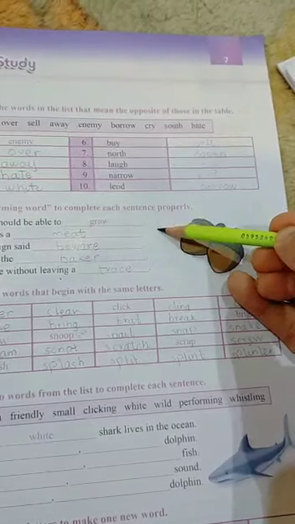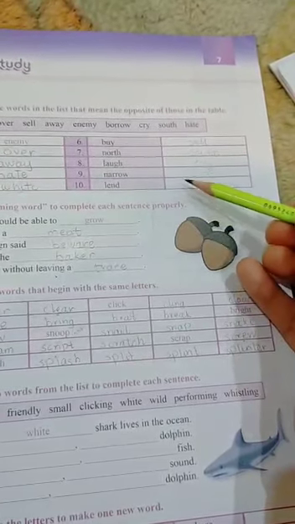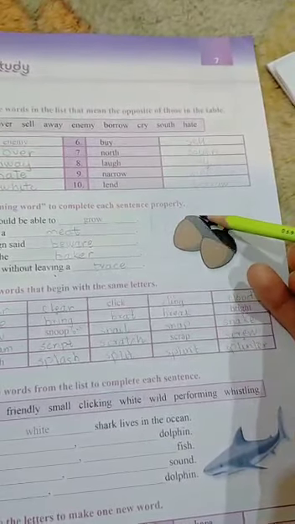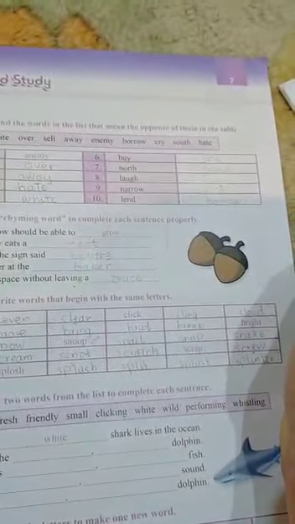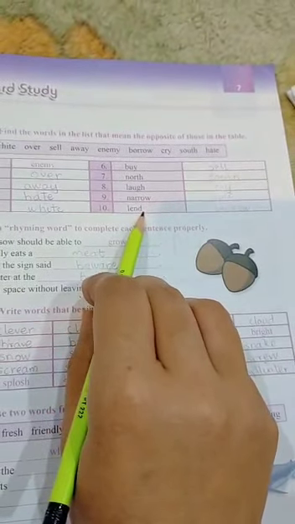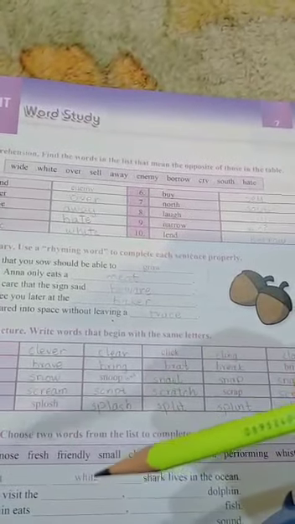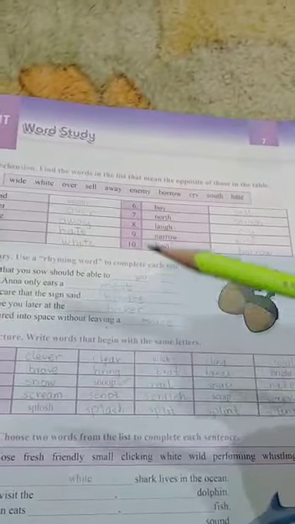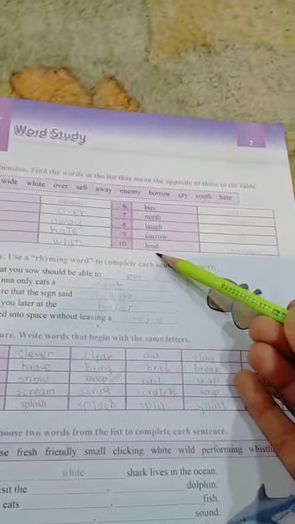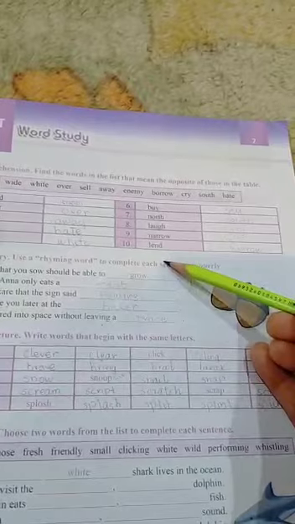Narrow means that something very much closer, these are the narrow lines. Wide means the large area, when there is so much distance that is called wide. When there is a small distance that is called narrow. Lend means that when somebody takes, you are asking me for the pencil to do your work, so it means that you are borrowing that pencil. But lend means that I am giving you my pencil to do your work, so I am lending this pencil. I am lending and you are borrowing this pencil, so they are opposite of each other.